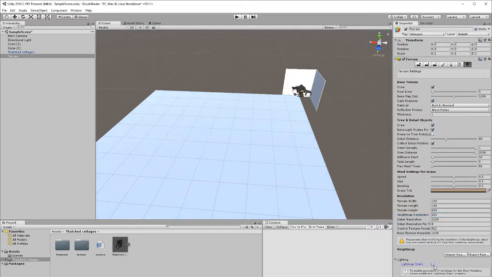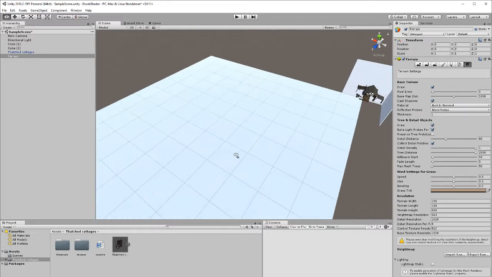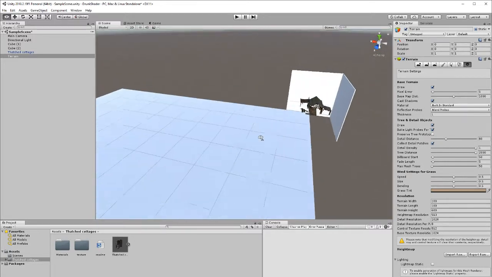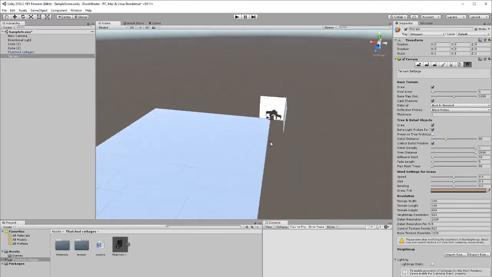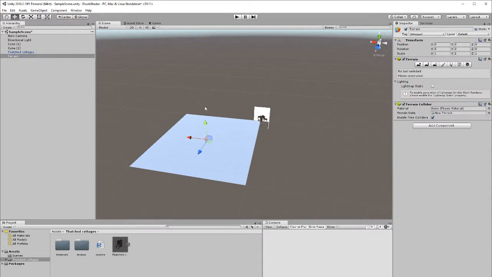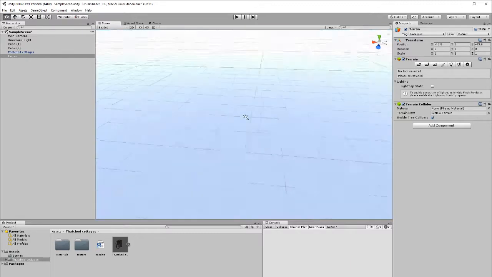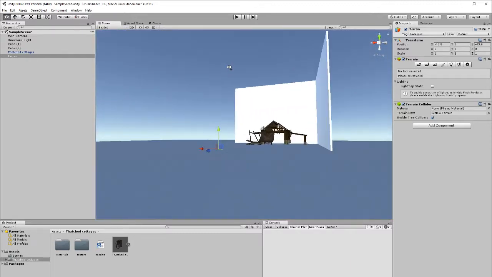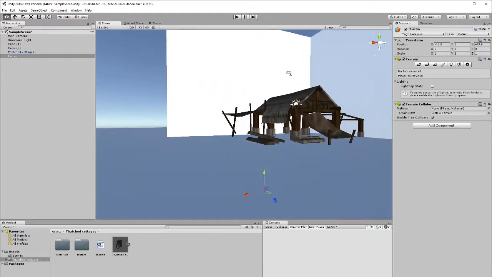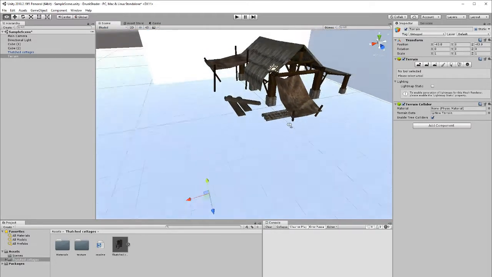We'll turn that back on later, as it tries to keep recompiling every time I move it. Okay, yeah, that is going to work.